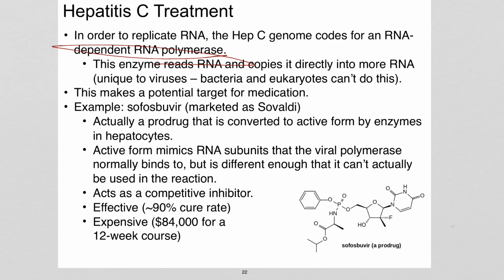And so it's a nice target because it's viral specific, and it doesn't actually kill the virus, but it prevents infection or prevents replication well enough that it gives the immune system an advantage and can catch up and completely clear the virus. So at the end of this, for at least 90% of people, virus is completely gone.